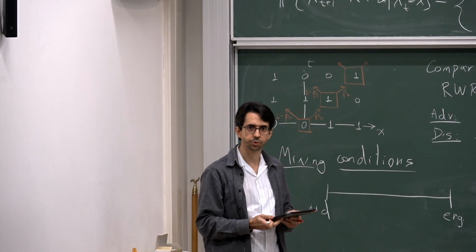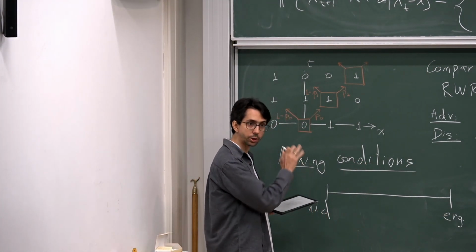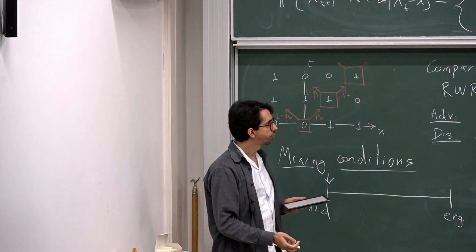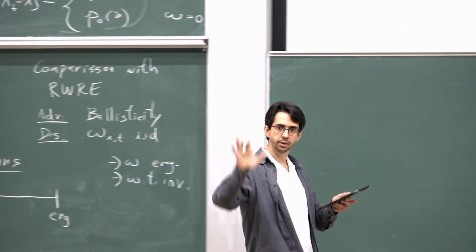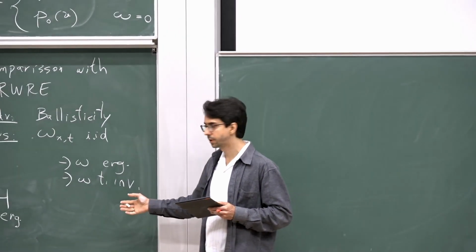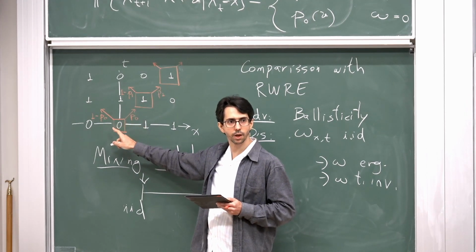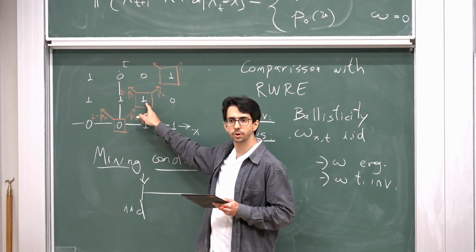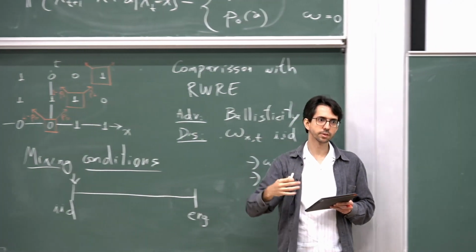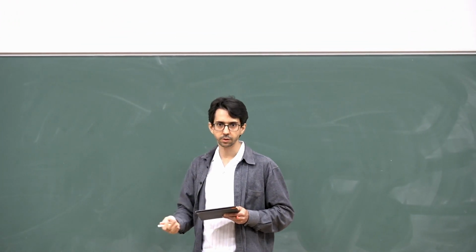There will be counterexamples for even law of large numbers for the random walk. Okay, so we start with the simplest case. If omega xt is IID in space-time, there's a very simple way to understand what's happening. You basically sample your environment and your jump at the same time at the origin, and then you jump. Now you do the same, you sample the environment and the jump at the same time, and you realize that the random walk is doing a simple random walk, maybe with a drift, under the annealed law.